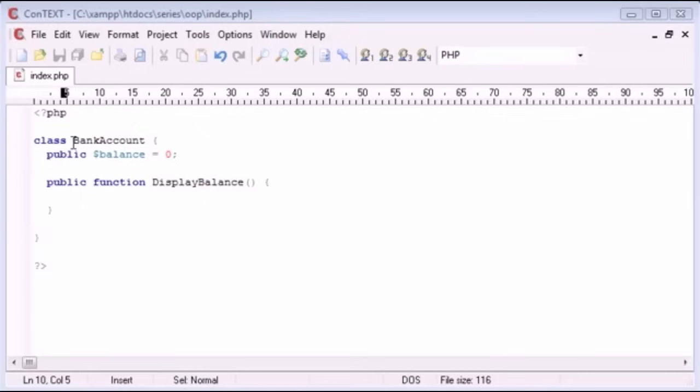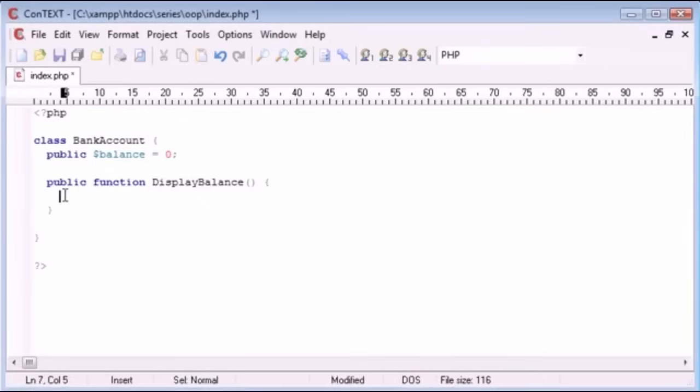Now at the moment you may be thinking, well, I can do this normally in PHP, so why would I change it? The difference is it's structured so much better that later on we can give a bank account to 2, 3, 4, 100 people without having to store any particular information. So we can create 2 different instances of this bank account and run along having 2 different balances. So this object is reusable.